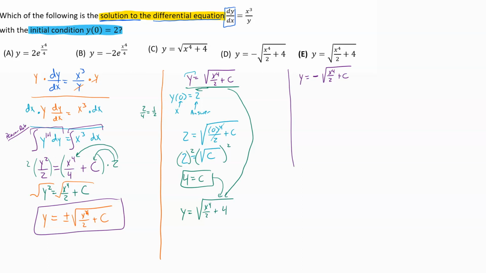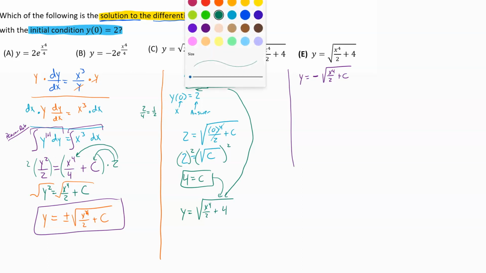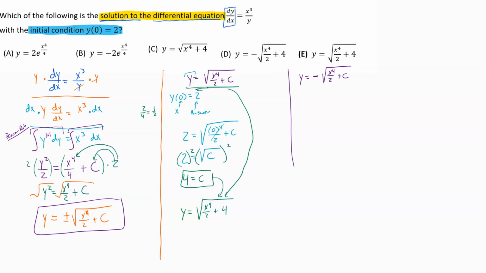Play the same game on the other side. And you're like, Blue, there's only one answer up above. How am I going to get it down to one answer from both of these? And we'll answer that at the very end here. So same idea on this one. We're going to be taking that initial condition, y of 0 equals 2. So we'll set this equation equal to 2, and then we will plug in 0 everywhere we see an x.